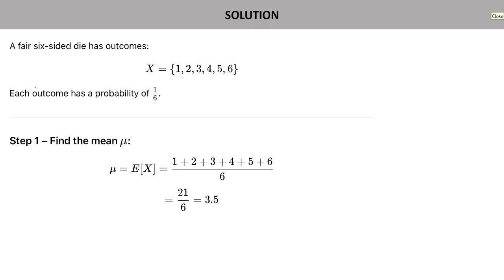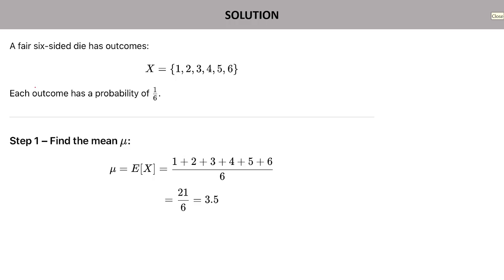Okay, so let us solve this question. The question is asking about calculating the variance in an experiment of a single dice. Variance means we need to calculate the mean value of all the outcomes that a single dice will have, and then the variance of every outcome of the single dice. So first we need to calculate the mean, because only then can we calculate the variance.